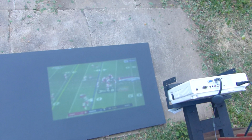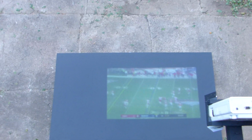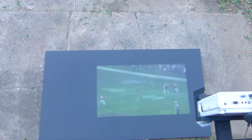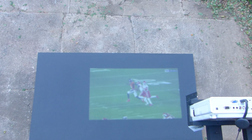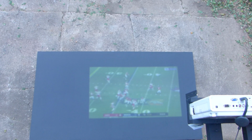Tennessee in a win on Sunday. Flacco nowhere to go. Just heaves it downfield. There's a flag on the play. 21. That's what it looks to be. Prior to the pass, holding. Defense number 21. 5-yard penalty. Automatic first down. Penalties on Kansas City, keeping the Denver offense out there.